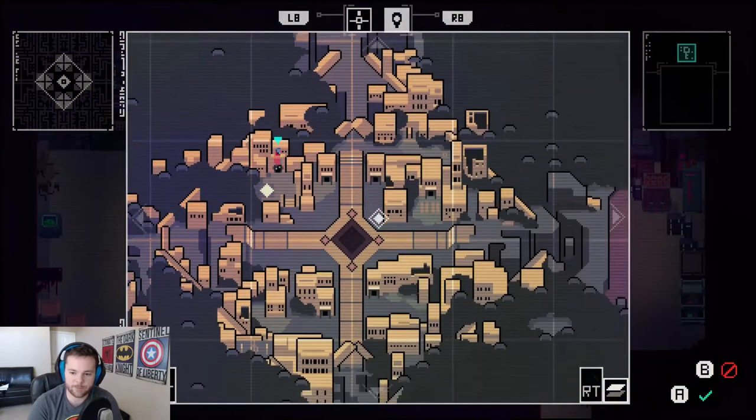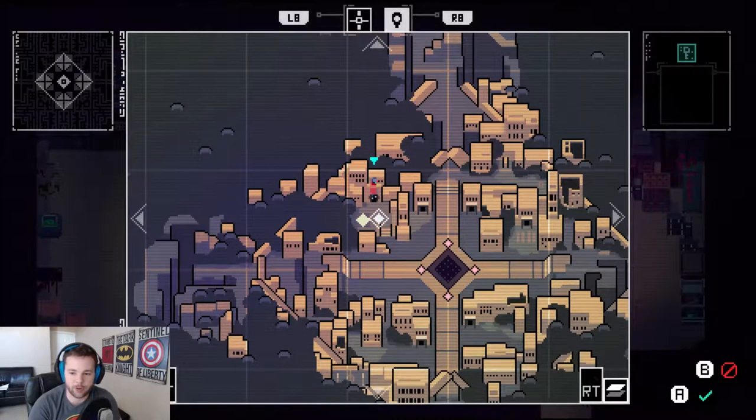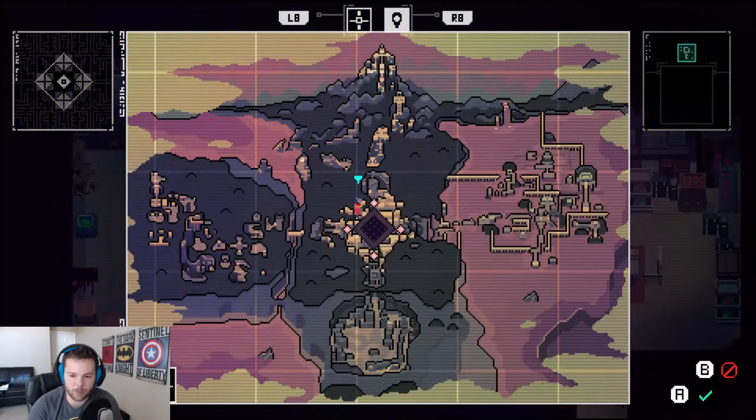Now I have my map, which actually really confused me at first. It doesn't show you your precise location on the map, it shows you the area that you're in. And so I kept moving around and wondering, why aren't I moving? But it just shows you that you're in that particular quadrant at the time.